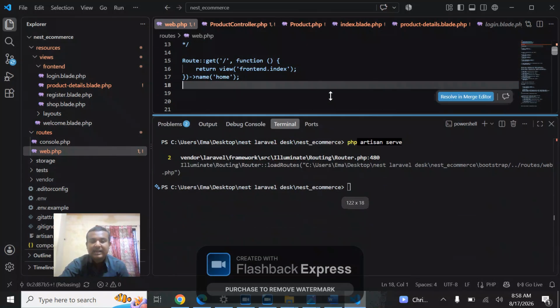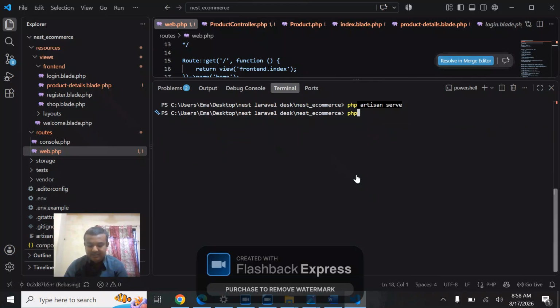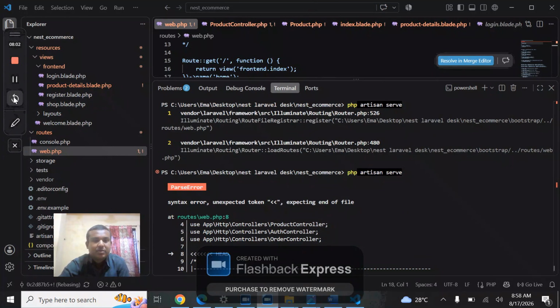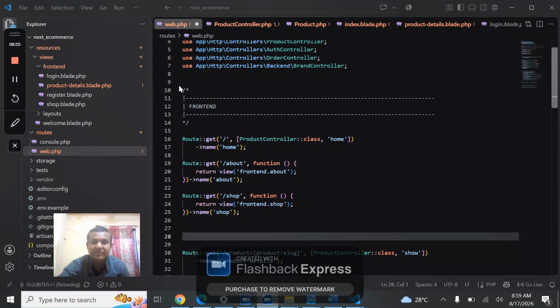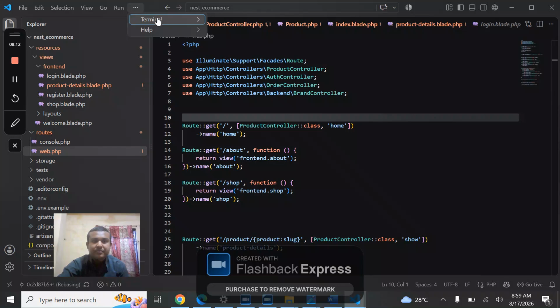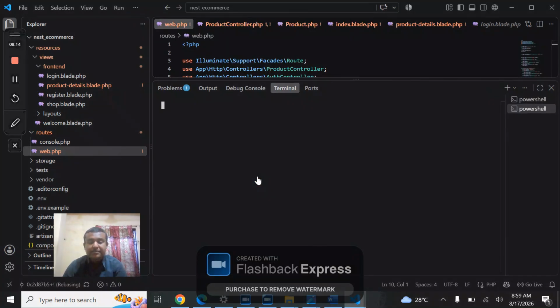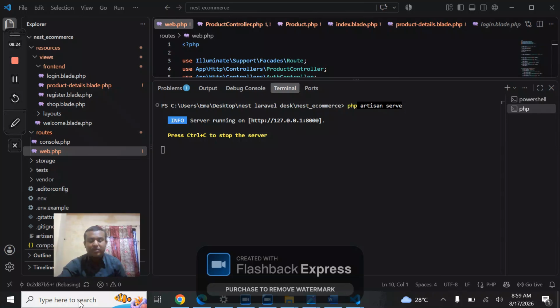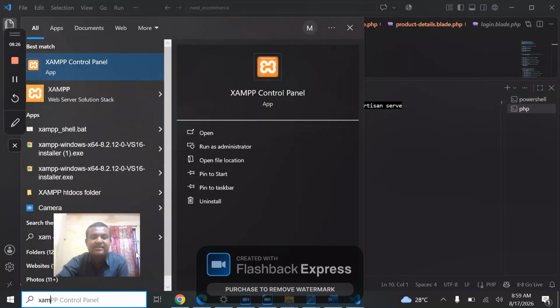So after that I'm gonna make again php artisan serve. Okay, I fixed it. One minute. I hope now this will work perfectly. So Control S. After that, where is our terminal? php artisan serve. Okay, 8 minutes has gone. Normally the URL has opened for us, and now we are gonna make the database system.